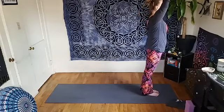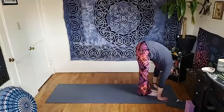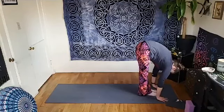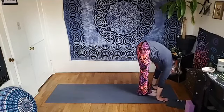Good. Inhale, reach up. Exhale, press the sides of the room away as you swan dive down. Head hangs heavy. Good. Trying to reach for the mat here with extended legs. Bring the hands into the mat first here, and then think about straightening up through the legs.